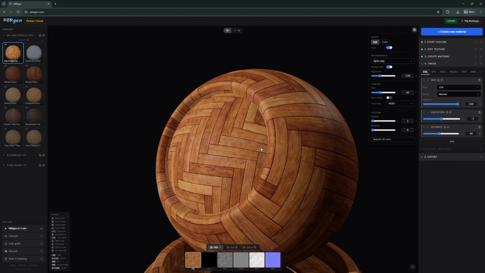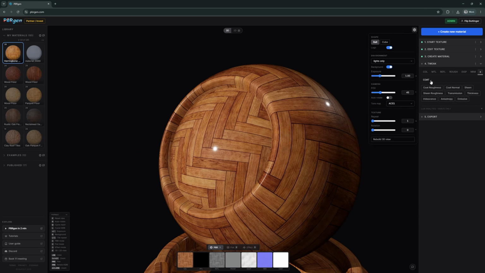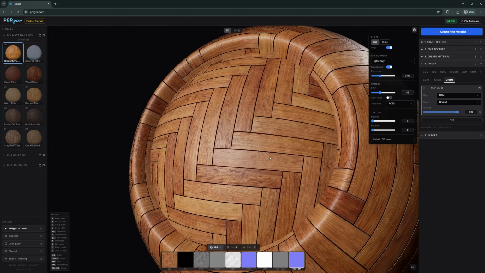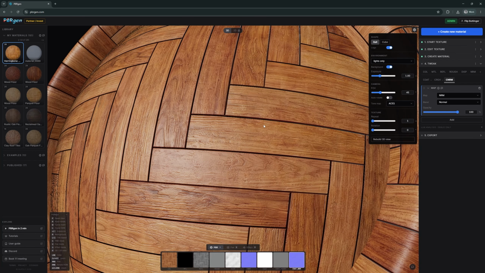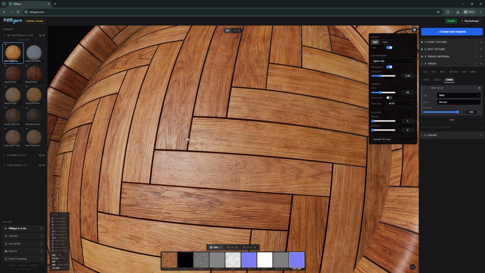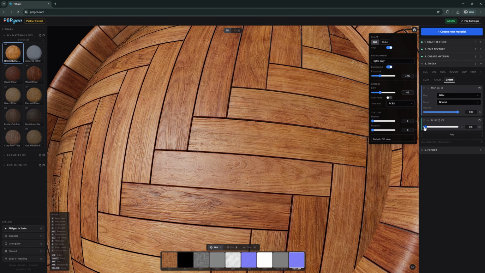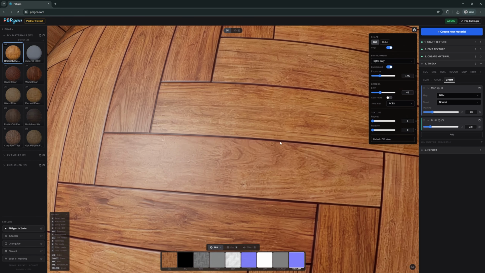And what you can also do is add extra maps. So you can add a clear coat or a coat roughness and a coat normal, a coat that emulates a little layer of varnish on top of it. Well, and if you want, for example, the coat to fill in a little bit of the small crevices, you can visualize that by putting a little blur on it, not too much, and also make it a little bit less strong so that you just see a little bit of breakup in the surface.